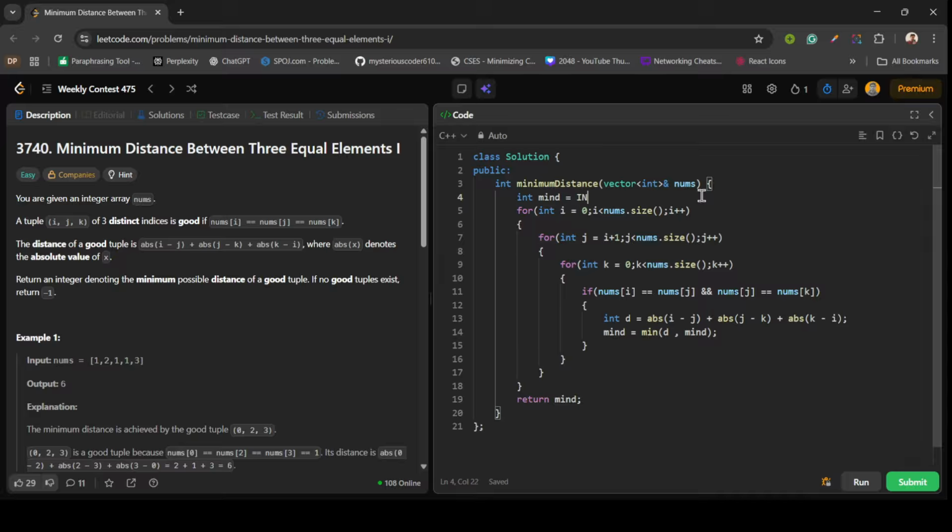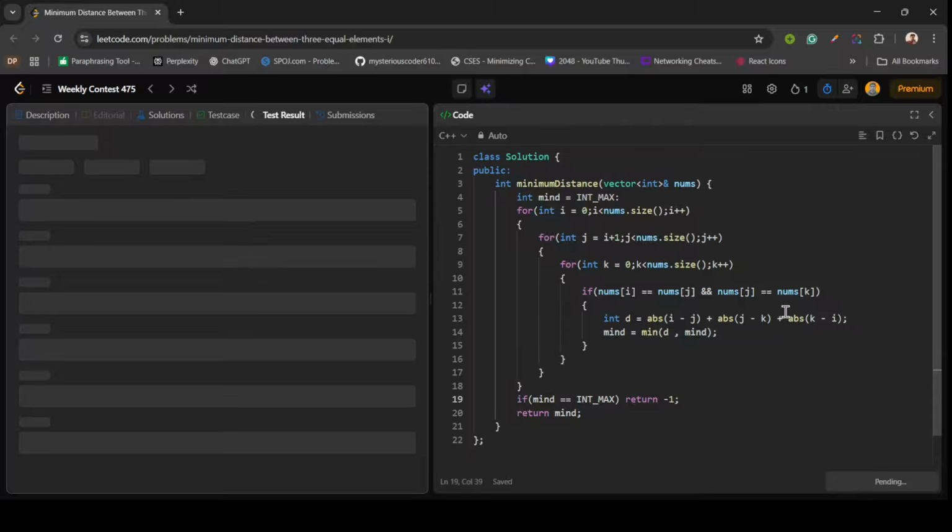So I will initialize this with INT_MAX. And here I will also write a condition that if our min d is equal to INT_MAX, then we'll simply return -1, because it means that there isn't any good tuple in the given array.